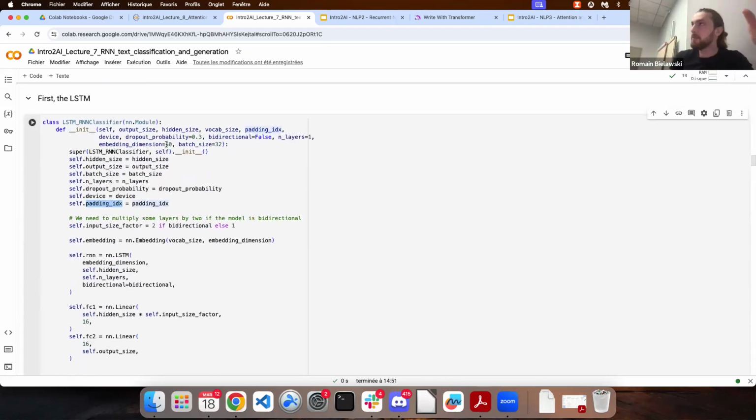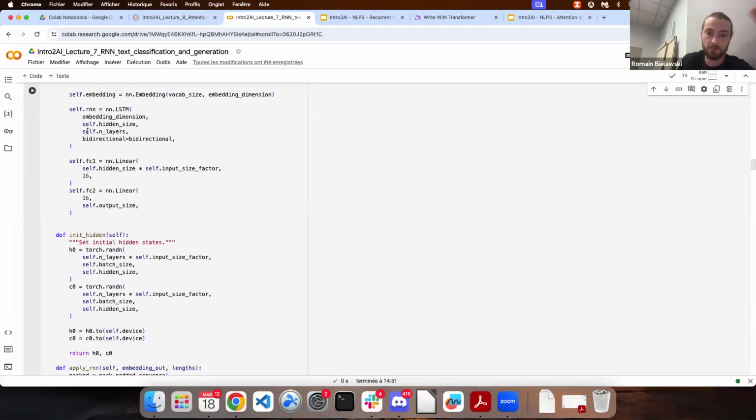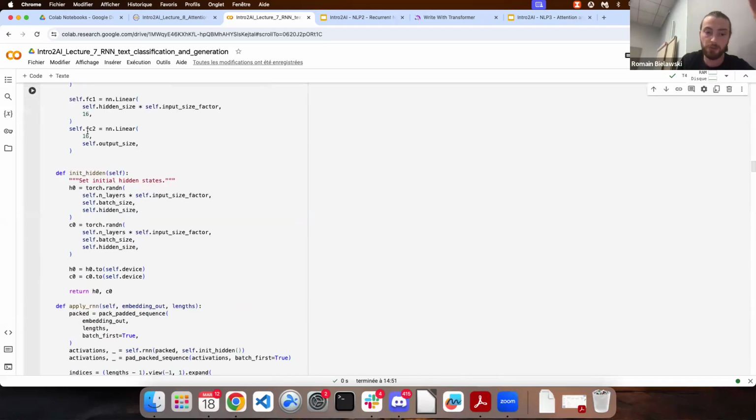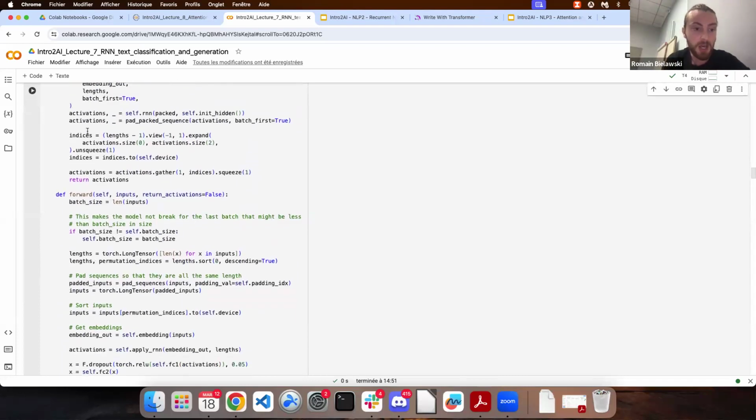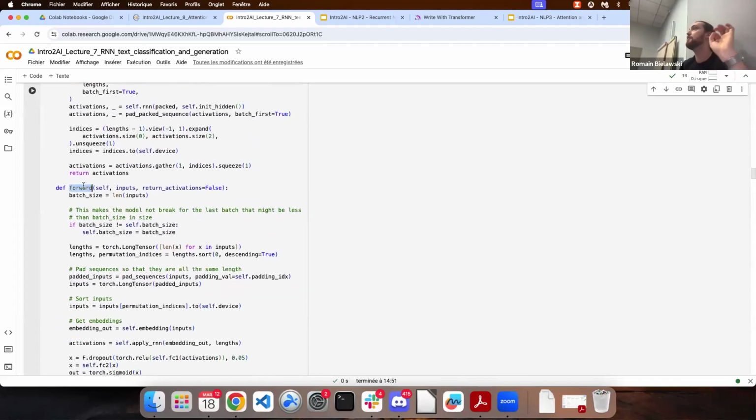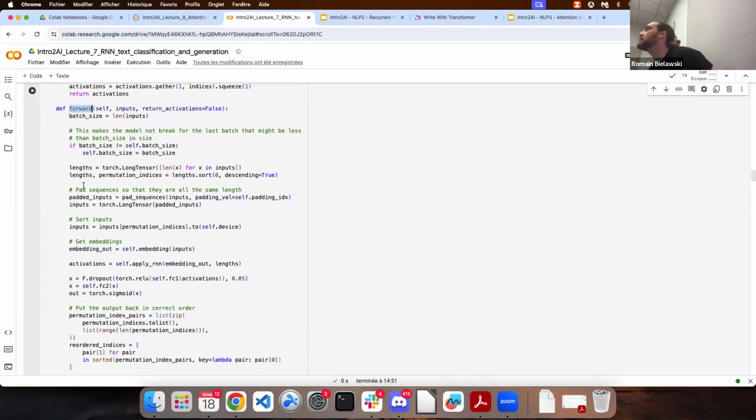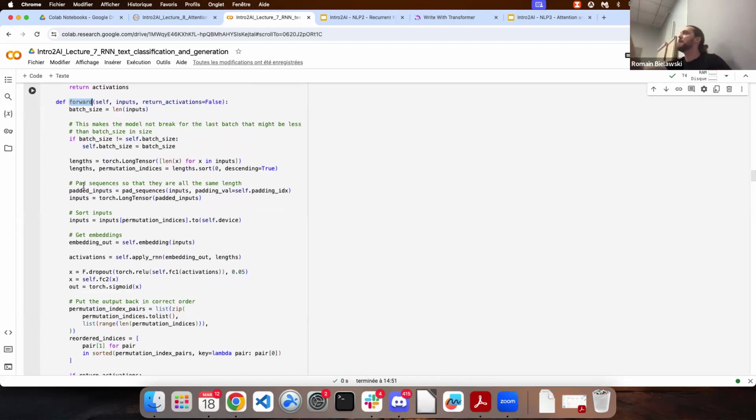Basically, when you create a neural network in PyTorch, apart from the initialization function, you have a very important function, which is the forward function. The forward function takes an input and makes a prediction. So it's the whole pipeline from an input, a review, to a prediction. Is it positive or is it negative?